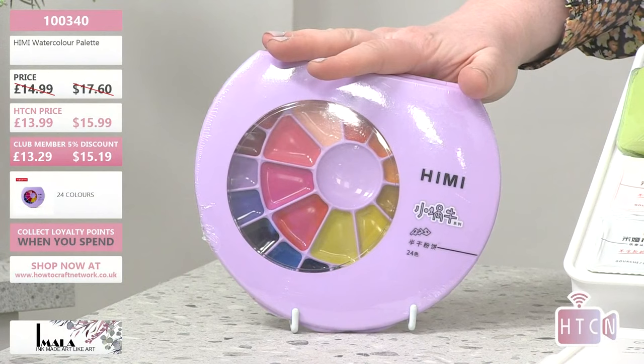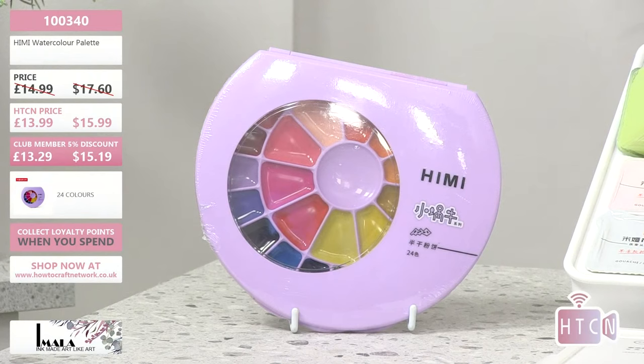Now, we're going to start here with our first collection. This is the Himi Water Palette, watercolour palette. I know from what I've seen online that people have been waiting for this to come back in stock. Well, today is that day. I can personally tell you, I use this. You'll see a lot of the fabulous guests on the How to Craft Network love this water palette.